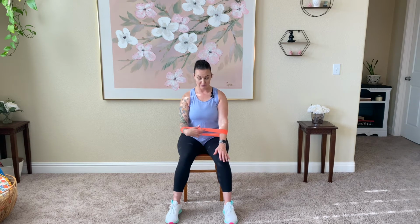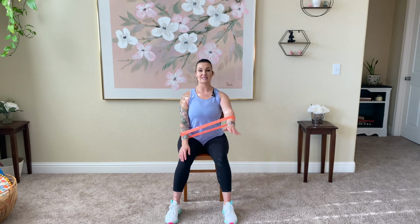Take those bands around the forearms. Make sure they're nice and flat. We're going to spread them apart right away, so there should be tension on your band here. Raise and lower. One arm at a time. Make sure you're not letting that band pull the shoulders forward. Stay up. Pull the shoulders back.